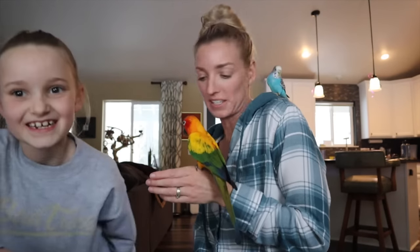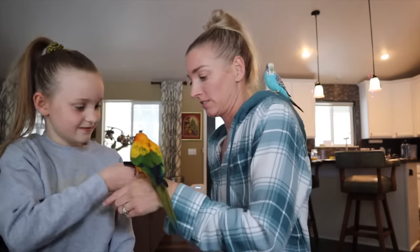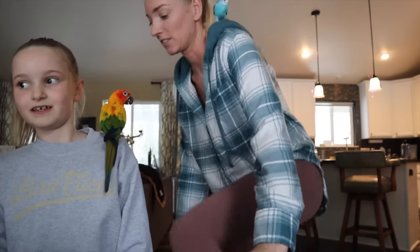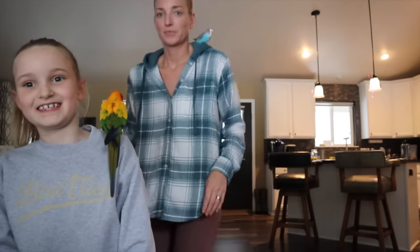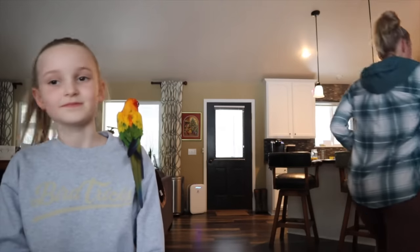Lily's up there. Oh, you're up there, Lil. Barry is dive-bombing you. Is that what's happening? Just trying to scare you? You hang out — you're gonna need to eat that on Capri, because I gotta go get Olivia. If you don't offer your hand, that's what happens. I was leaving the shoulder for you. Okay, you guys be good. Barry, you can't come. Sorry.